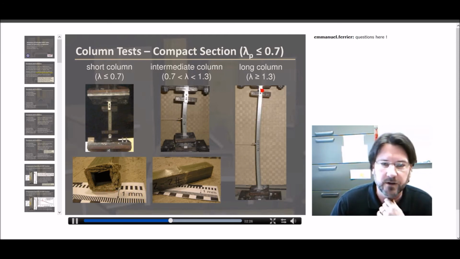I'll jump over to the long column. Very clear global buckling behavior, no local buckling seen per se, so we've got really an Euler column here, behaving as we might expect. When we get into this intermediate range in the middle, we can certainly see a global Euler-type buckling behavior, which results then typically in crushing of the compression walls of the section, as we show in the bottom middle image.